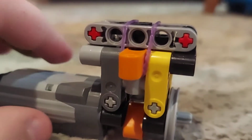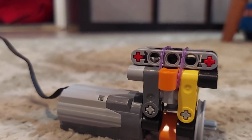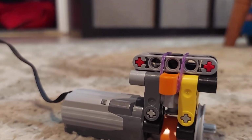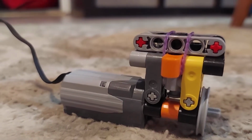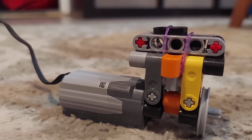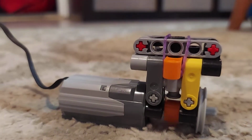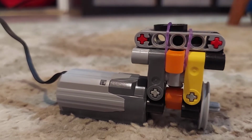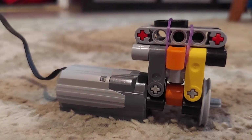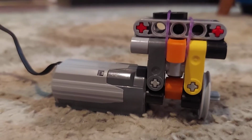Now, keep in mind that this engine breaks a lot of rubber bands, so I wouldn't recommend using the official LEGO Technic bands. And here we go. Running this, it needs to run at a little higher RPM. And it sounds a lot better. So, I'm gonna pause the video, break this thing into pieces, and I'm gonna show you how to build it.